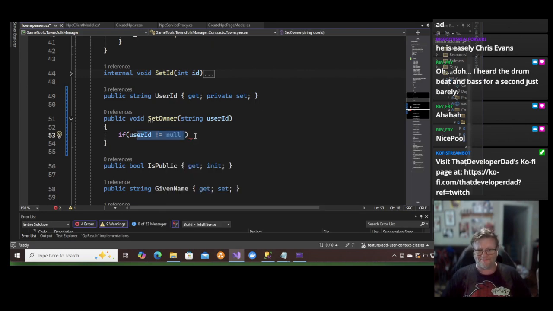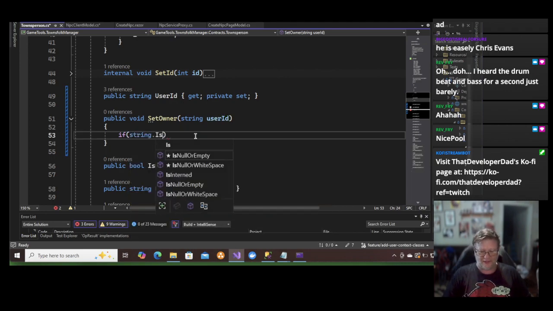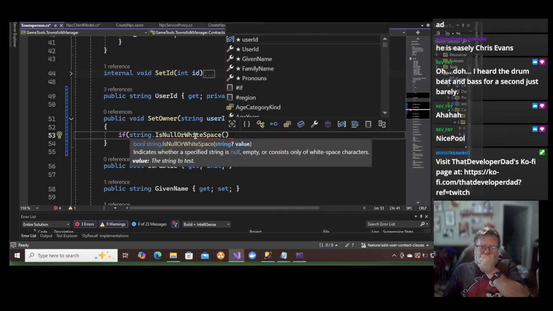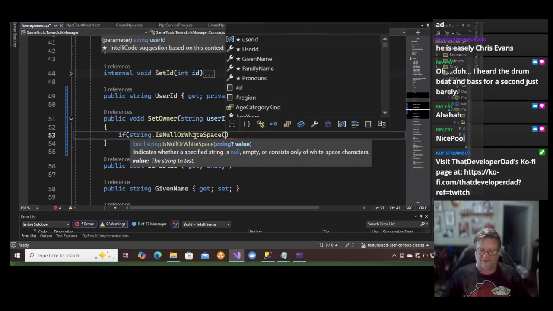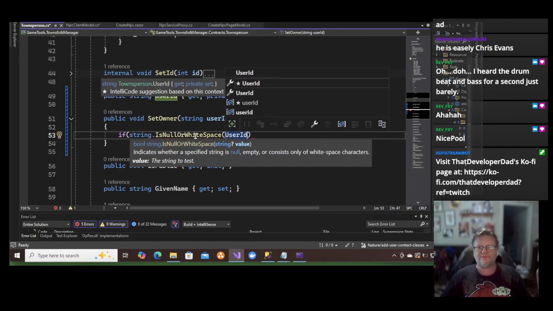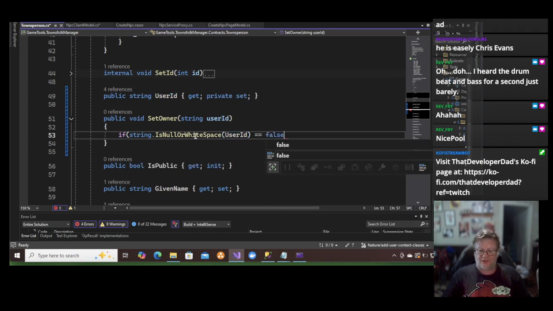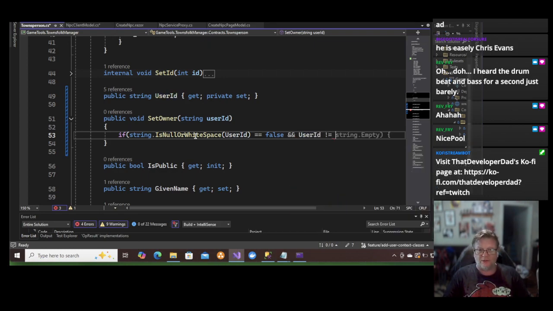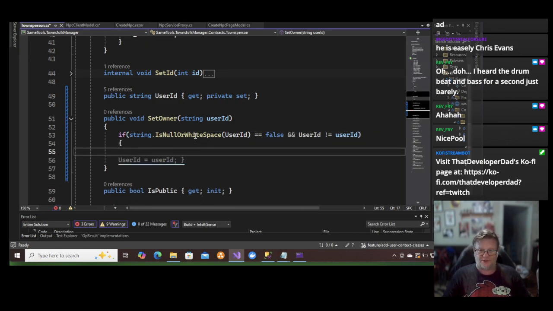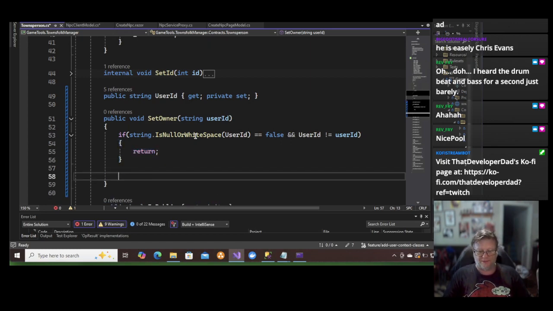Now, string dot is null or white space user ID. No user ID equals false, and also user ID does not equal user ID. We're just going to return. Otherwise, user ID equals user ID.